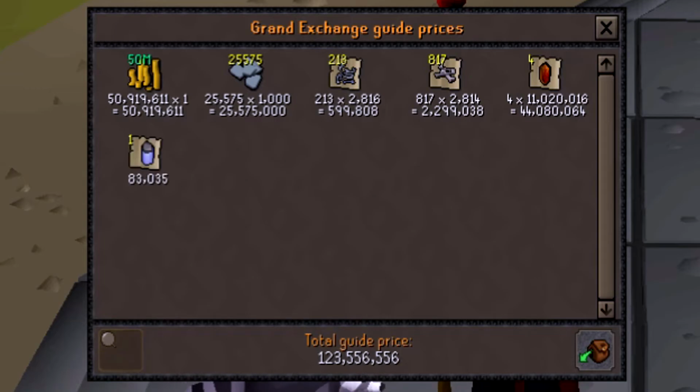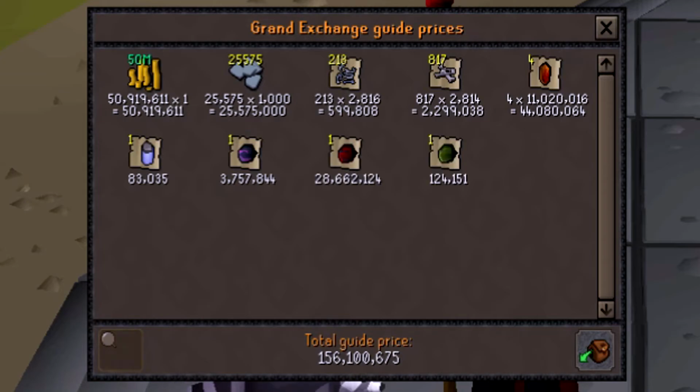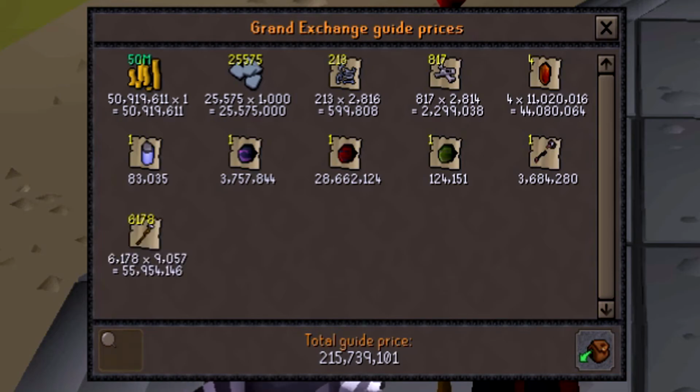Finally, with all the Cerberus kills, the Jar of Souls, Eternal Crystal, Primordial Crystal, and Pegasian Crystal, it comes out to 156 million GP. For the Smoke Battle Staff from the Thermonuclear Smoke Devil, it comes to a total of 159 million. And finally, from all these staffs from Zaff that were transformed into air battle staffs to go to 99 crafting, it comes to a total of 215 million GP.